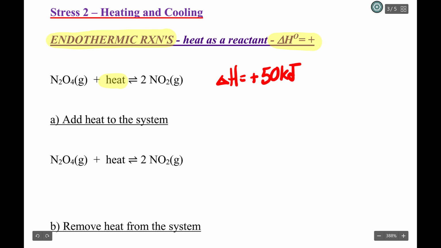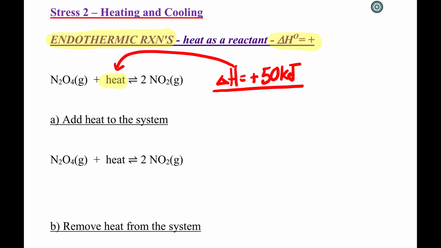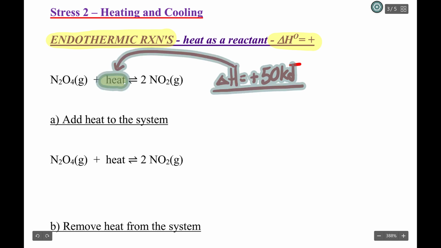Now, if I was given a question where I was given delta H notation, I would then convert it into this type of equation where I write energy into the equation as a term. That's called a thermochemical equation, because it allows me to use the arrows to back up what I'm doing, or to double check what I'm doing.